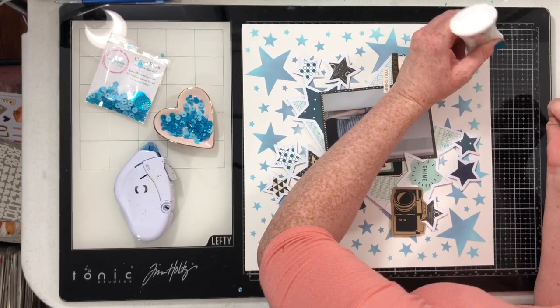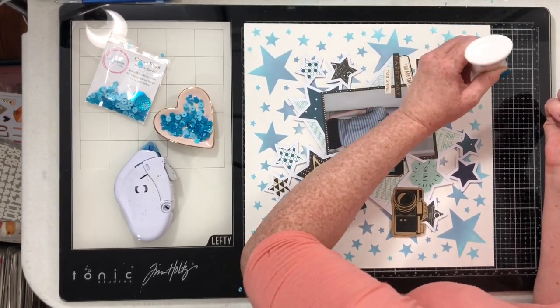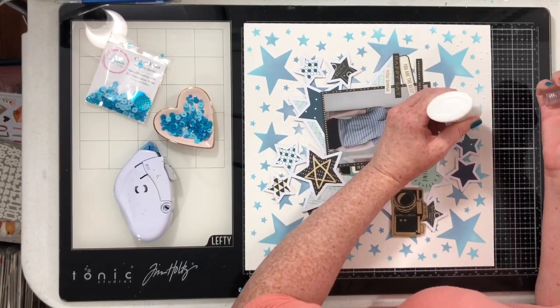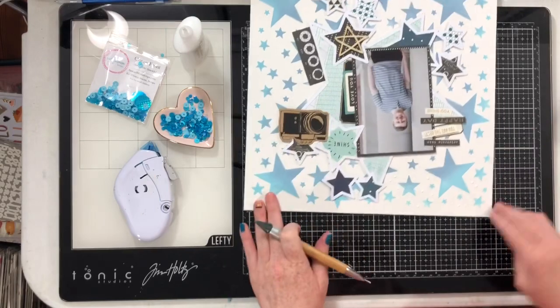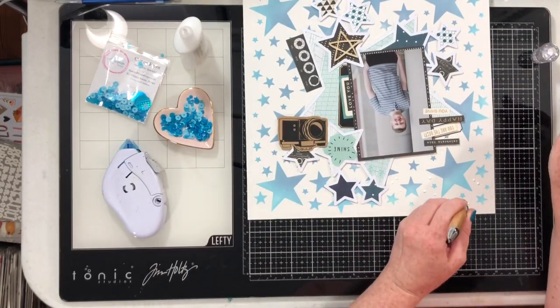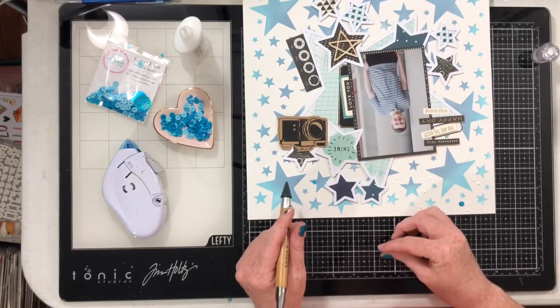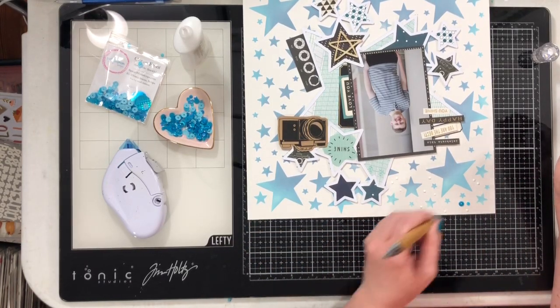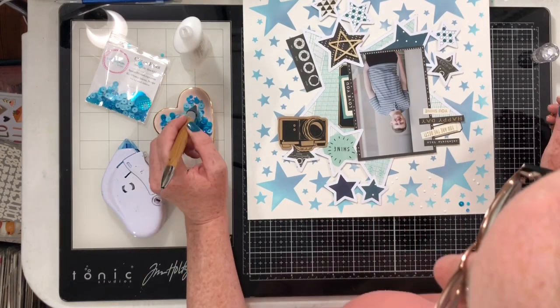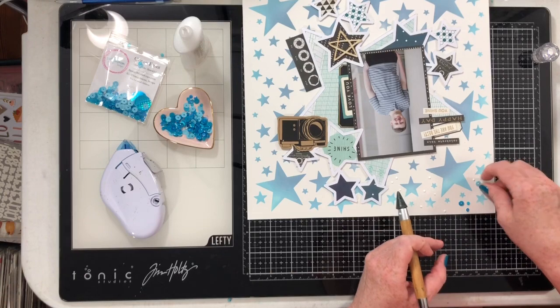And so I decide, you know what? We are just going to jazz up the entire border around this cut file and around this page. And so I'm going to go ahead and just stick and plunk. And I'm going to add little clusters of sequins. I'm sticking to just the outside edge of the page. So I'm not going into where my embellishments are or where my photo is. But I'm just scattering the sequins around the outside edge.